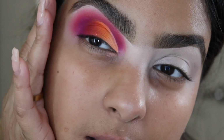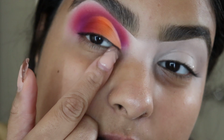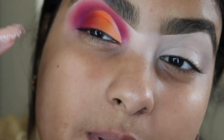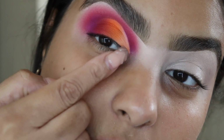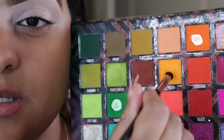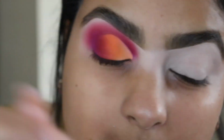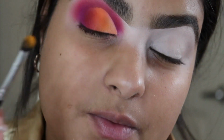And look at how this looks. You already see that this one is there, so we don't gotta do much here, but we are going to be adding a yellow shade right here just to merge this color and this yellow. And my batteries are dying. So we're adding that yellow right on top of that orange, and watch it make a difference.